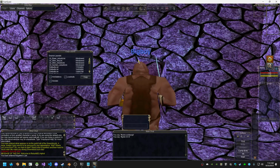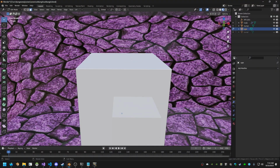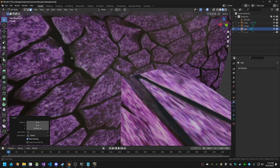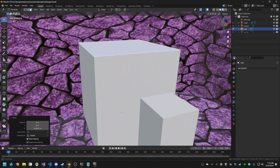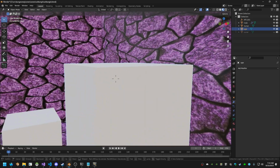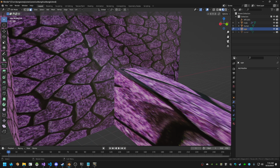And see, his head is technically larger. So I think this is the minimum size I can make things and have an ogre fit through it. So this is why ogres are going to be shrunk, because that's a pain in the butt to work with, you know?